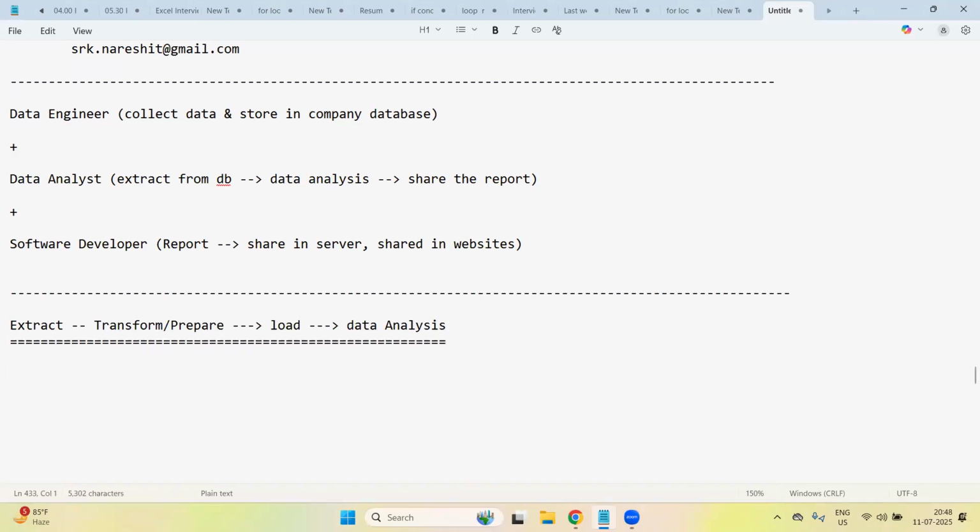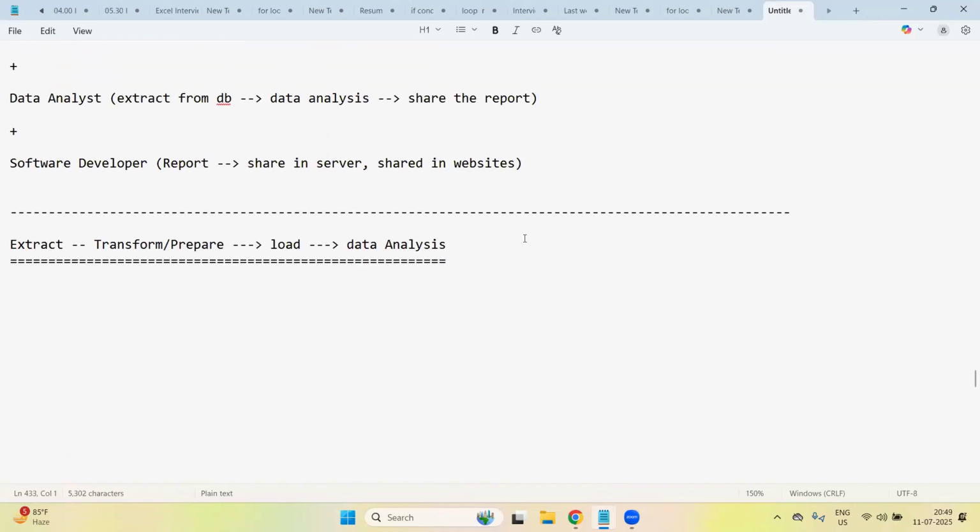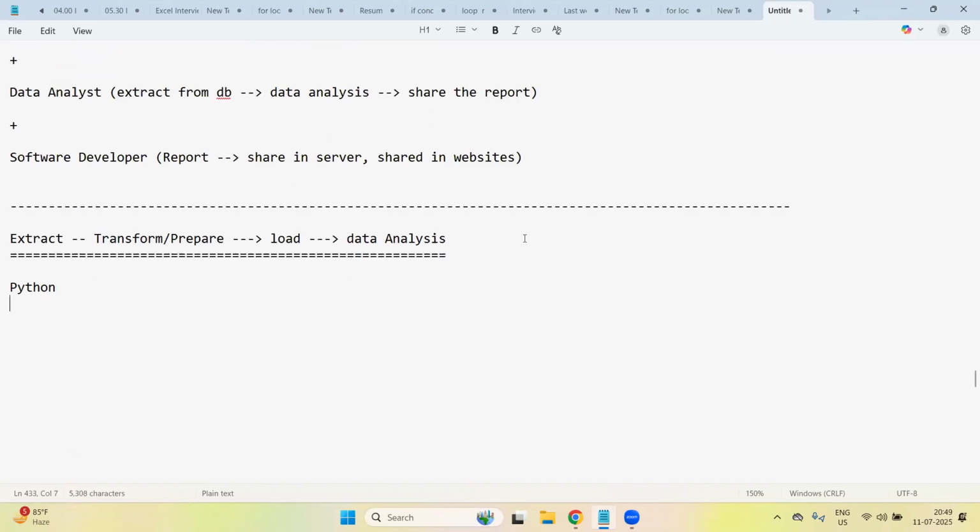So here, first, we have to understand the steps. According to the steps, first we'll start with Python. In Python, do you know how to connect to the database? How to extract the data from the database to Python, yes or no? Do you know or not? Yes. After extracting the data, how to do the data exploration within Python? We know or not? Yes.